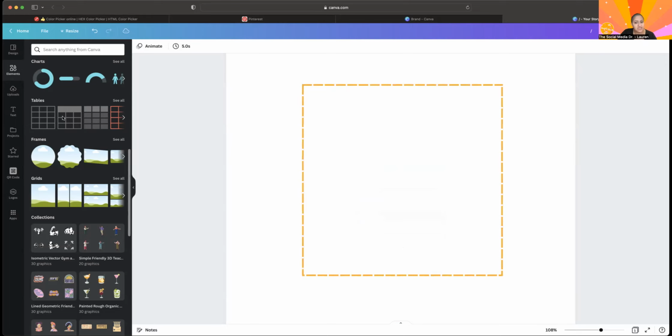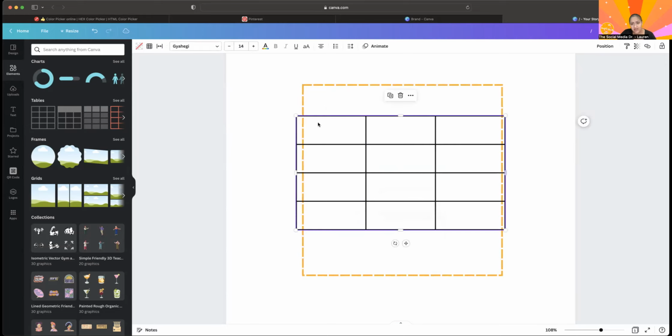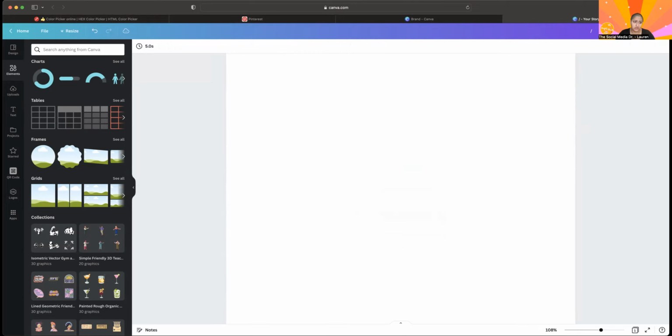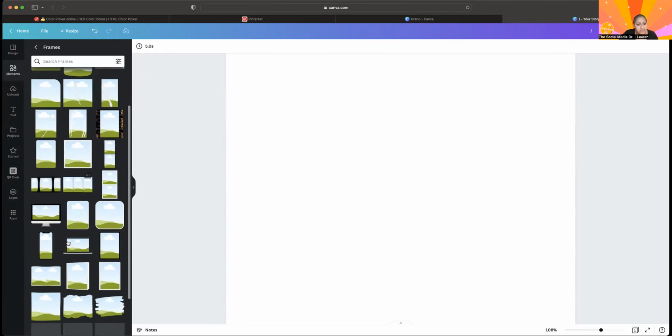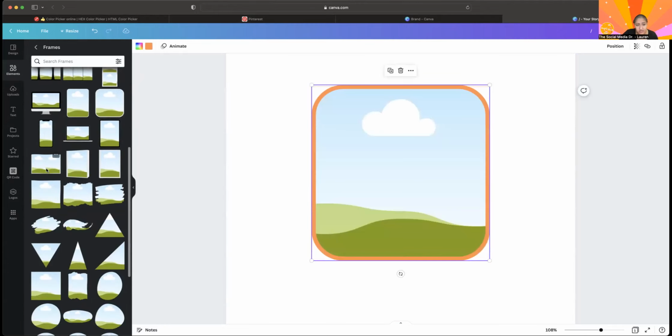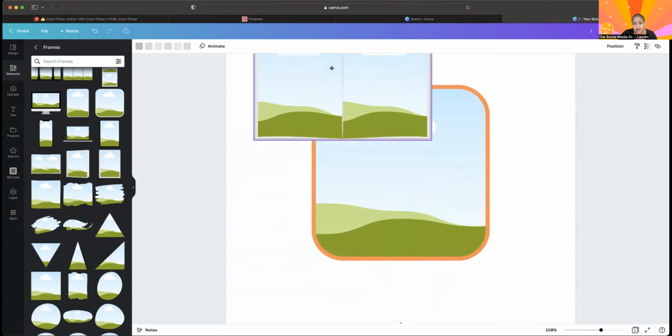So anyways, if you're adding a table, you can click on it and do the different line styles up here, but I've literally never used a table in my life, so I don't really know what you would use a table for. I'm trying to think. I don't know. I've never used it, but if you want to use it, you can. It's there. So frames. Frames are basically where you take a picture and you can input it with the style of frame that you see.